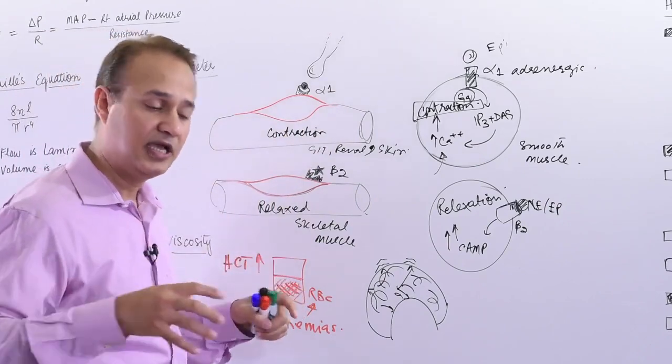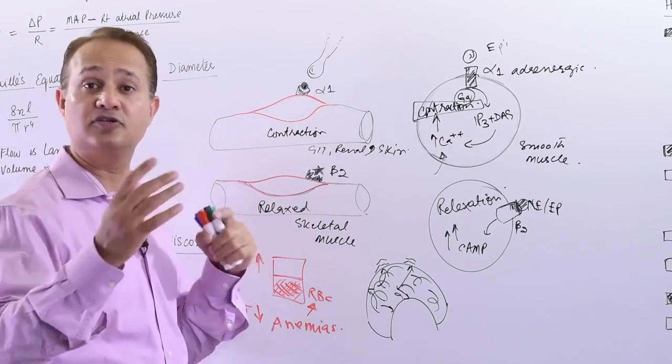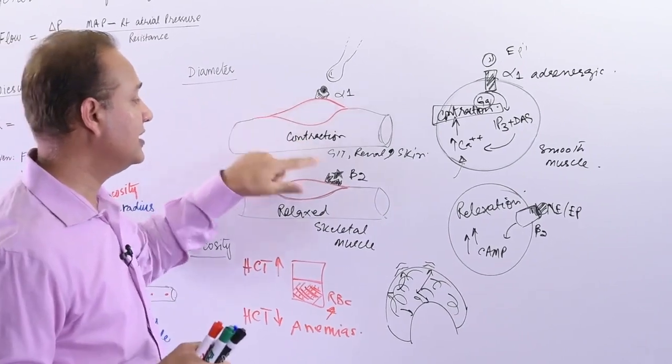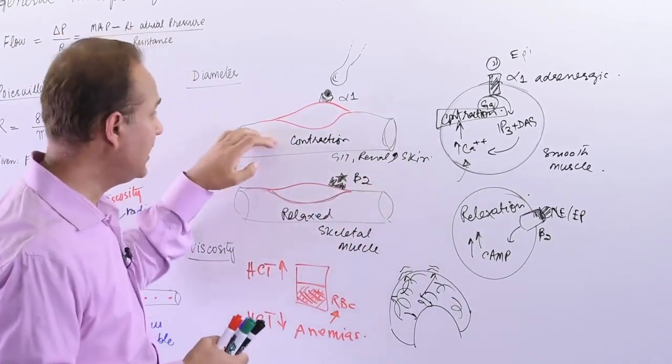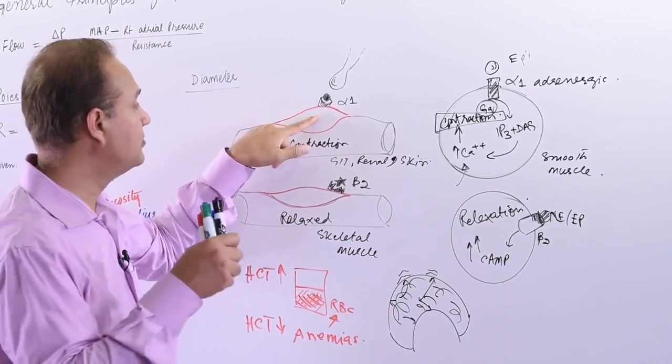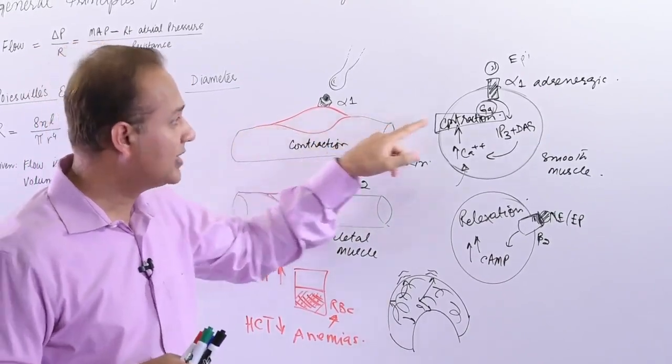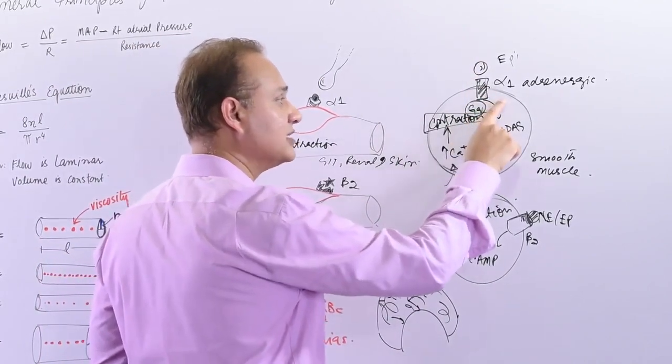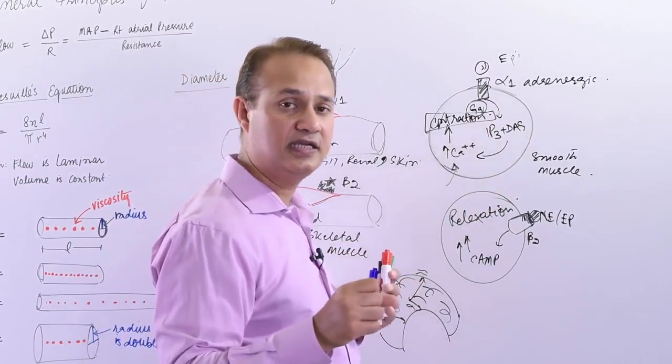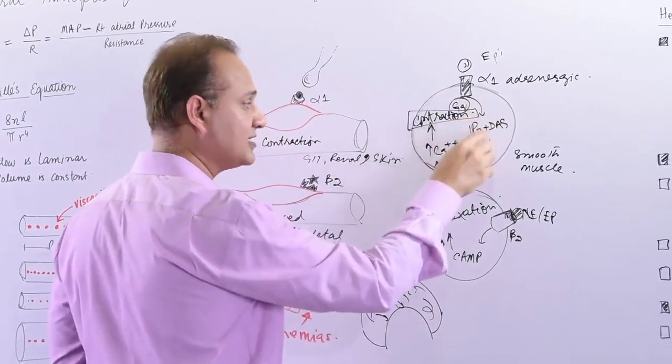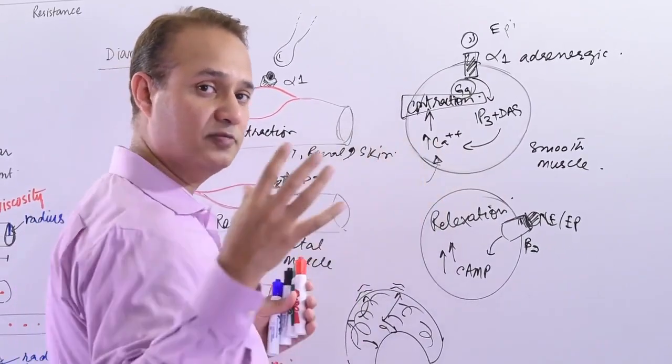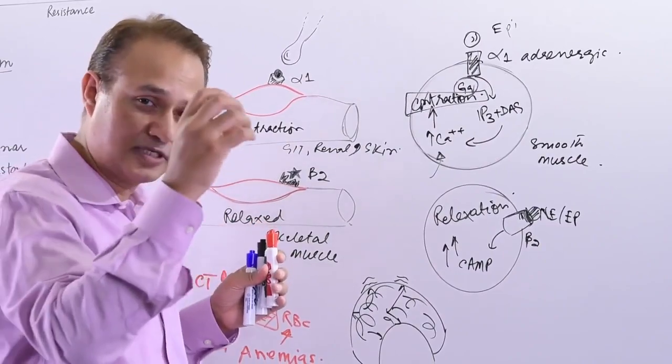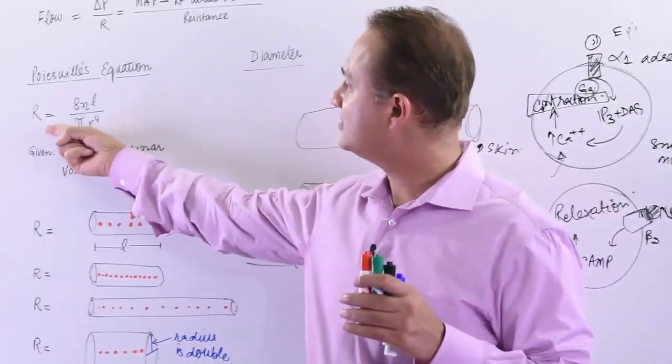Diameter—I have made two blood vessels over here. Arterioles are the most important blood vessels to look at. Arterioles are called the resistance vessels of the cardiovascular system. They're also called the functional sphincters. They are supplied by sympathetic and parasympathetic innervation, and their smooth muscles can contract or dilate to reduce or change the diameter. Let's look at a smooth muscle here on a GIT, renal, or skin blood vessel. It is supported by alpha-1 adrenergic receptors. What happens with the alpha-1 adrenergic receptor is that when sympathetic supply stimulates them, that causes the alpha-1 receptor to be stimulated, that causes IP3 and diacylglycerol (DAG) to increase, that increases the calcium inside the smooth muscle, and the smooth muscle contracts. So with the sympathetic supply, the smooth muscles would contract, their diameter would reduce, reduced diameter will mean increased resistance, that would mean reduced flow.